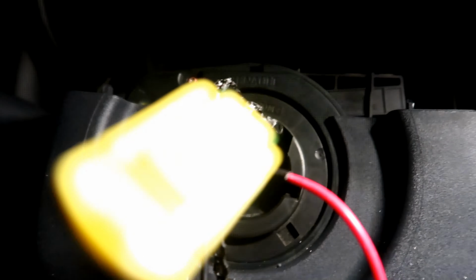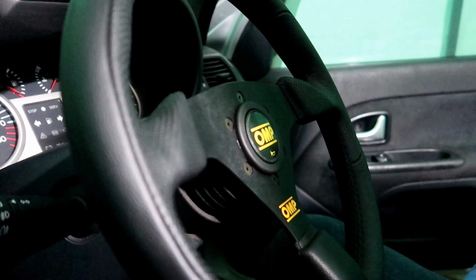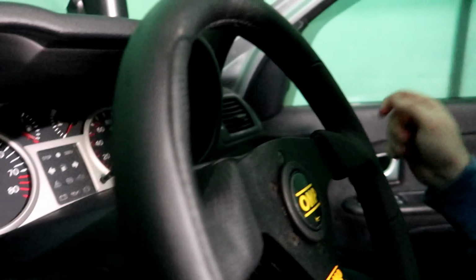So plug these in just there, bit of insulation tape to hold it steady, chuck them back in there, connect the horn up, and then we're done. So, right, that's it all together. Horn works, looks good. Put that cowling back on.